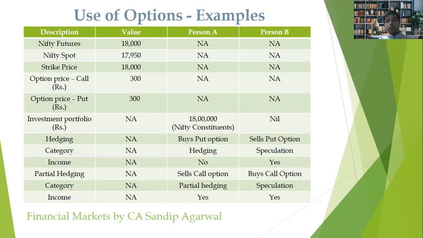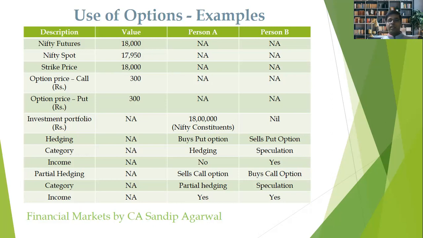Now, when should a person who has an investment portfolio buy a put option, and when should he sell a call option? When he is expecting the market to be bearish, he should buy a put option to hedge his portfolio. When he is expecting the market to be sideways, with low movement or a movement in the range of 1-2%, then he should sell a call option. And when a person is bullish, expecting the market to go upwards, his investment portfolio will only go up. In that case, he should not hedge his portfolio. These are the three types of options use.